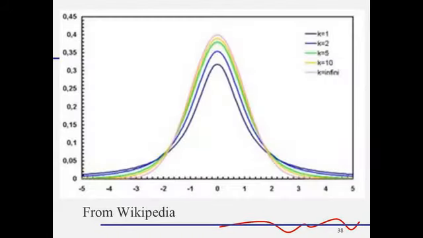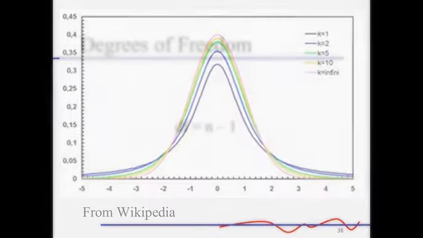Let's look at some graphs. The darkest line is from the smallest sample size. You will notice that the tails are thicker, and it's shorter in the center because we still need the area under the curve to be equal to 1. The lightest line, a pink line, is the standard normal curve. You can see that as the sample size increases, the center gets taller and the tails get thinner.